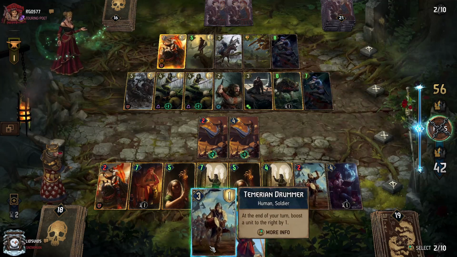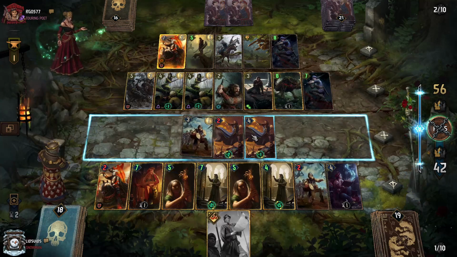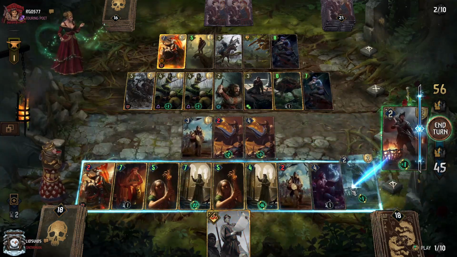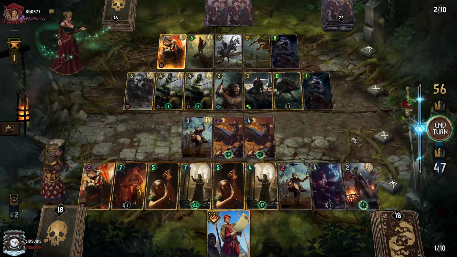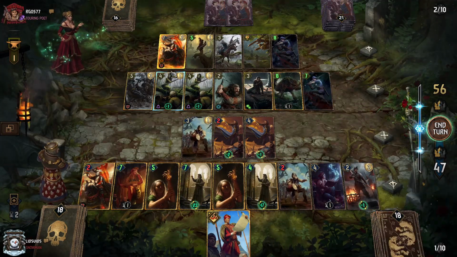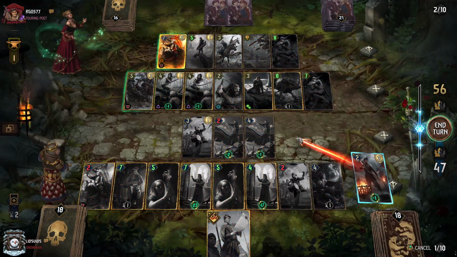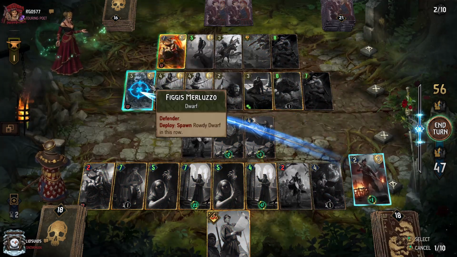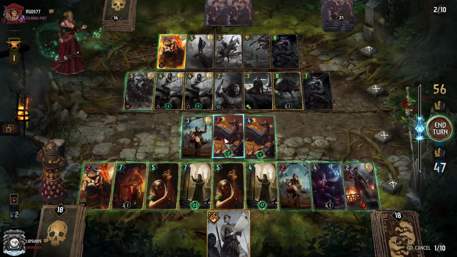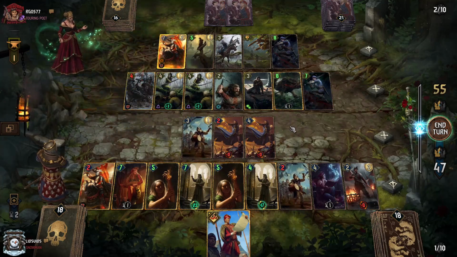And let's put down Temerian Drummer in the melee row, because at this point, it doesn't make a huge difference. We'll at least still have someone to be boosting, and then more damage, okay? Anyone in particular that we want to get rid of? I mean, not really, because the only thing we can hit are defenders. So at this point, we can at least a little bit break through that.